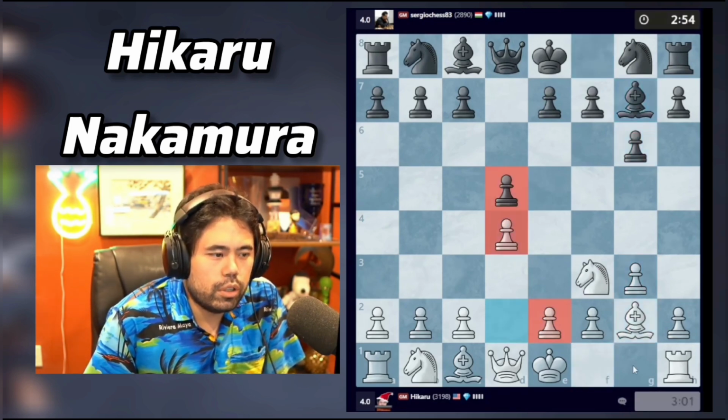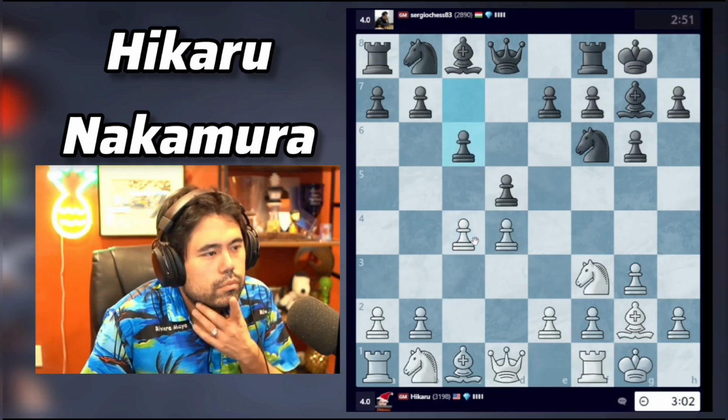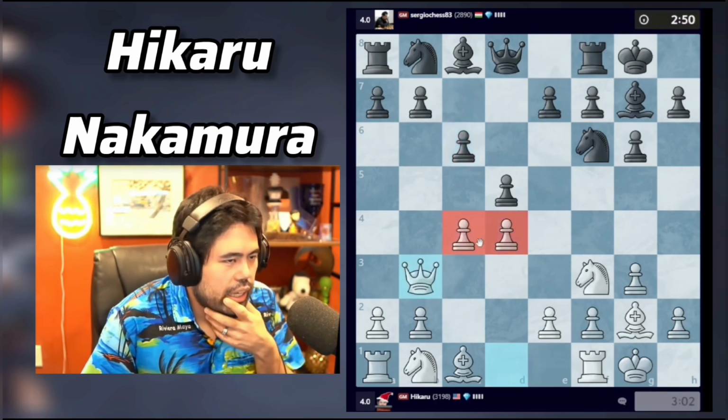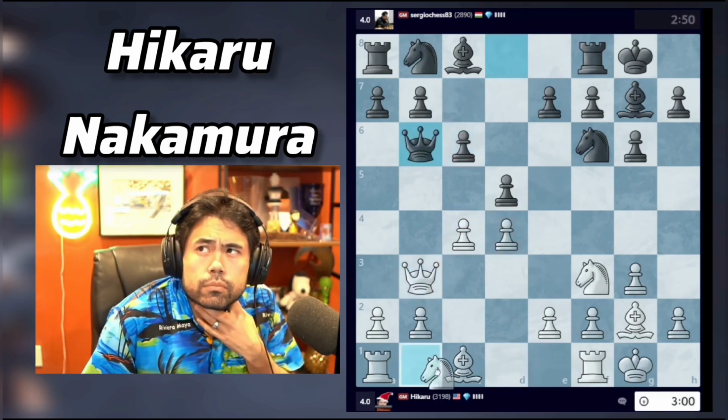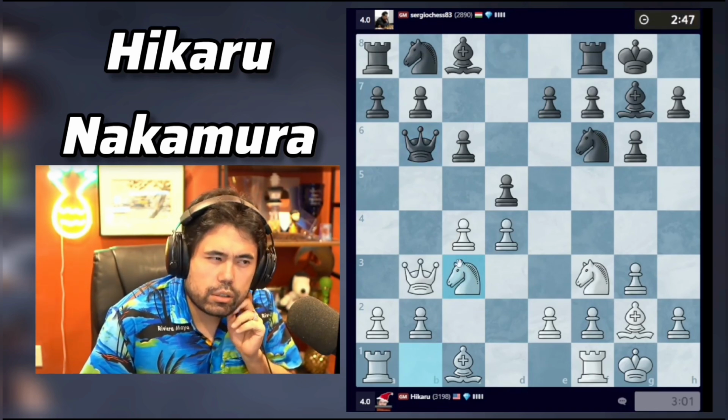So I'll play d4. Let's play the old line, queen b3. Knight c3. Trying to remember how exactly this line goes.